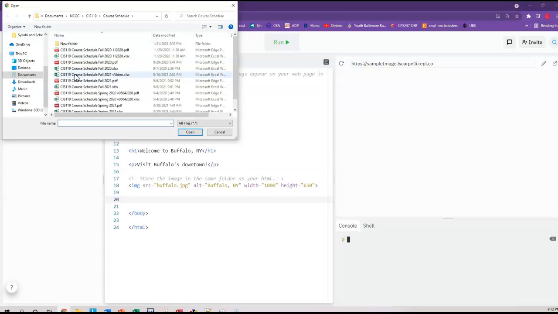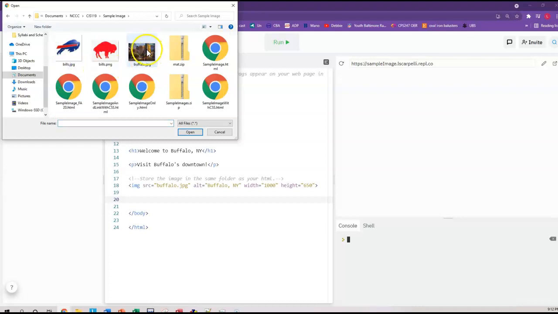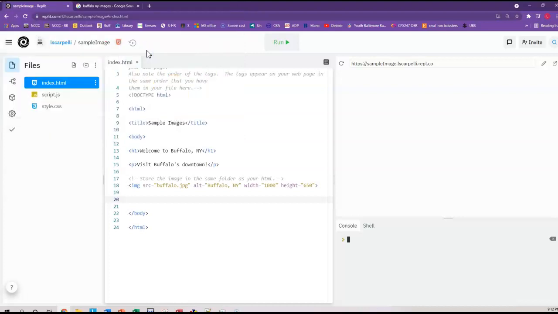This allows you to search your folders to find a file that you want. I stored mine here in my CIS119 folder. Okay, and I just selected that file, and notice now that buffalo.jpg is here in my file list. So now I can include it.